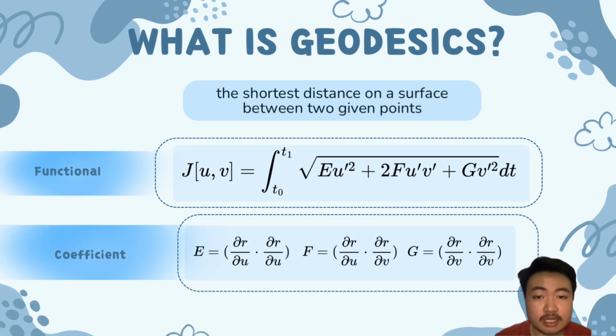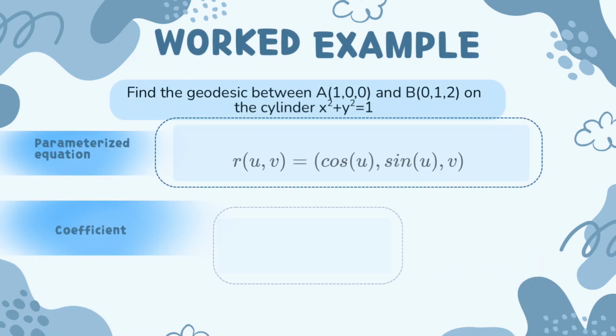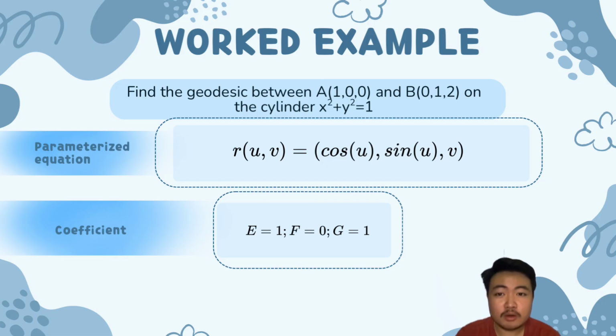As defined in our studies, the equations of geodesics are obtained to find the shortest distance on a surface between two given points. To calculate this, we rely on a length functional integrated over a curve. To evaluate this functional, we must calculate the coefficients of the first quadratic form of the surface, known as E, F, and G. Once we have this, we will use the system of Euler's equations to find the extremal path. Let's look at the specific application problem our group solved.